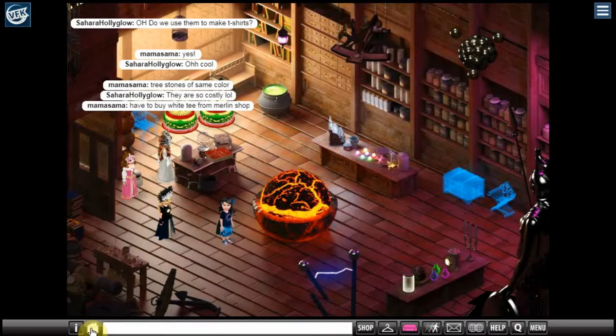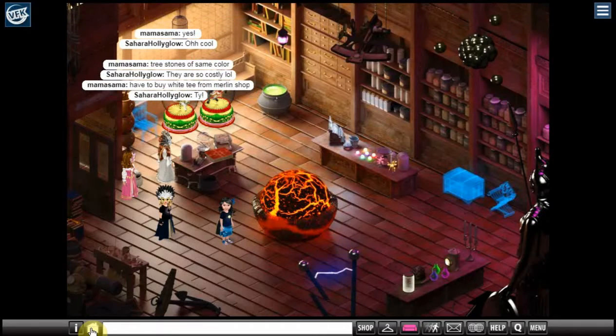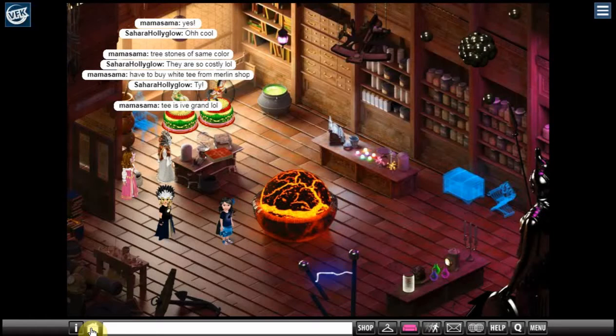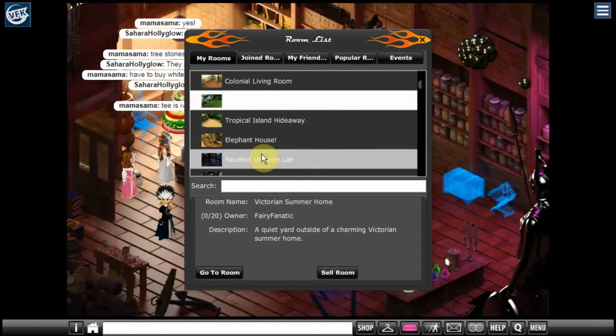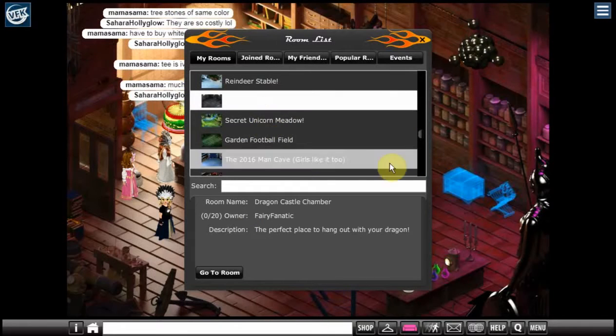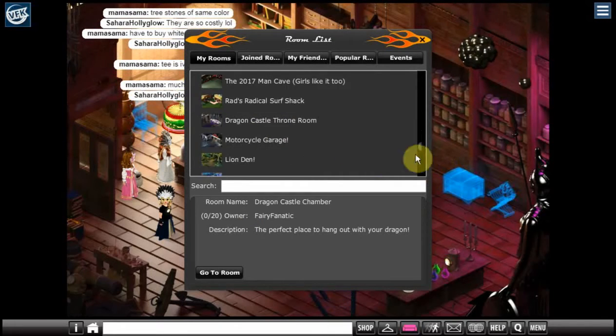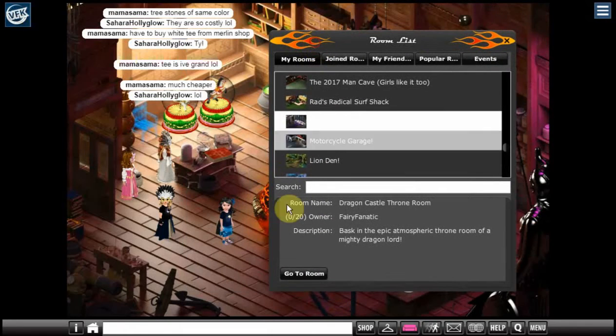All right, well now we have all of our new clothes and you can see other people are already wearing these clothes because they are amazingly beautiful. So let's go back to our room — this is probably the best place to try out our medieval clothes and we'll put our medieval clothes on when we get there.